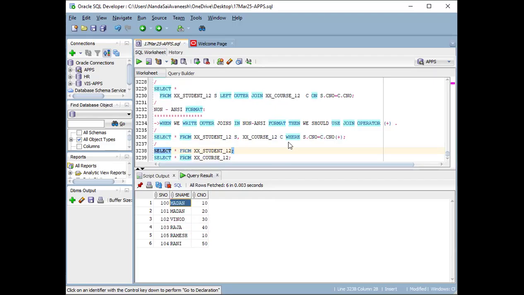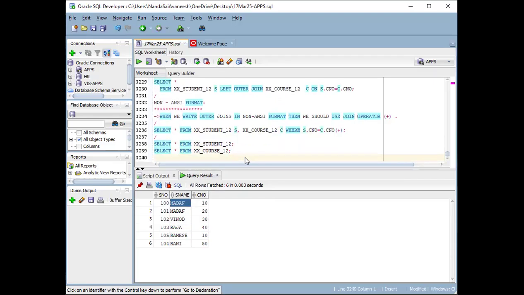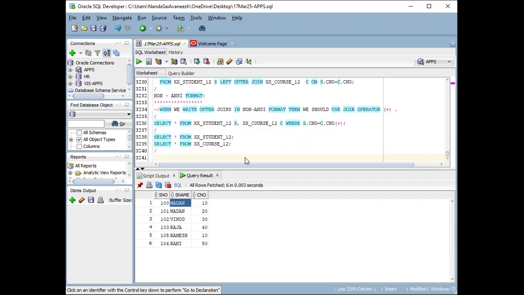Okay. Suppose one more record I will insert into this table. Insert into XX underscore student values, 105 is there, 106 I will insert. 106 comma name, Venkat I will insert.